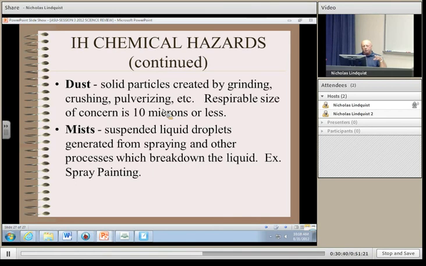Okay. All right, then in that case, we'll continue on with our next section on anatomy and physiology. It's important for us to understand a little bit about the anatomy and physiology when we talk about health hazards, to have an understanding of what goes on inside the body that these chemicals can get in and cause damage to. And we'll start by reviewing the respiratory tract system, or the lungs.